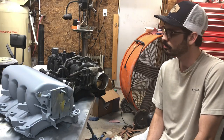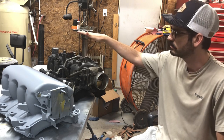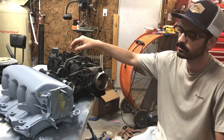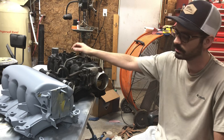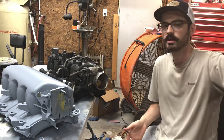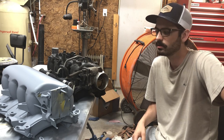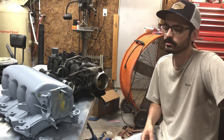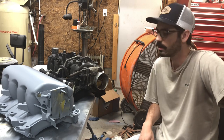This is part two of the LS truck intake shave. As you can see, this is kind of what you start off with, and I'm gonna show you how to finish off with something like this. So I actually managed to recover part of the first video, which shows me laying out the glass. So I'll include that first in this video and then get right back to where we left off.